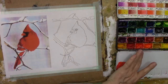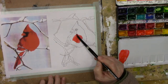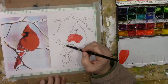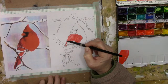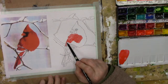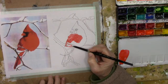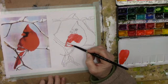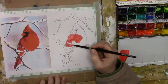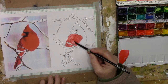And I'm just going to base coat her in, most of this area, and I can still see my lines through this. As you can see, this is just plain old copy paper, computer paper, printer paper, whatever you want to call it. Just don't go in the areas where the snow is. You want to keep those clean. So I've got a nice fine point on my brush. Now you can do this on watercolor paper and you don't have to worry too much about it. But I just want to show you guys, you don't have to do this, use your watercolors on just watercolor paper. You can play with your watercolor.